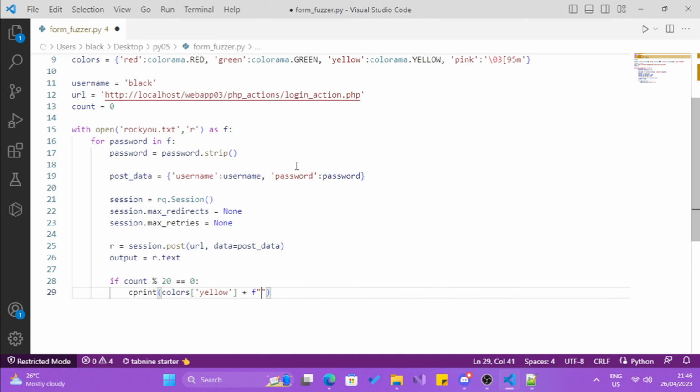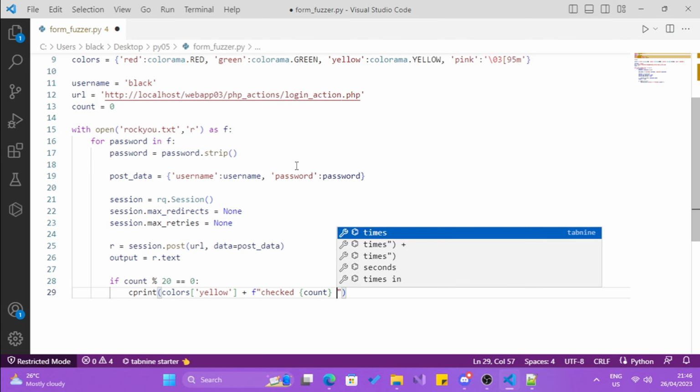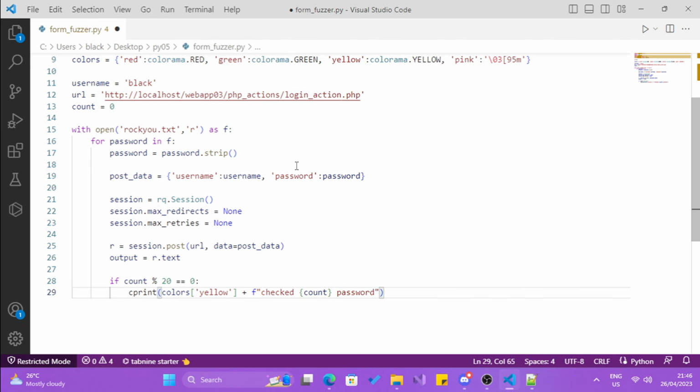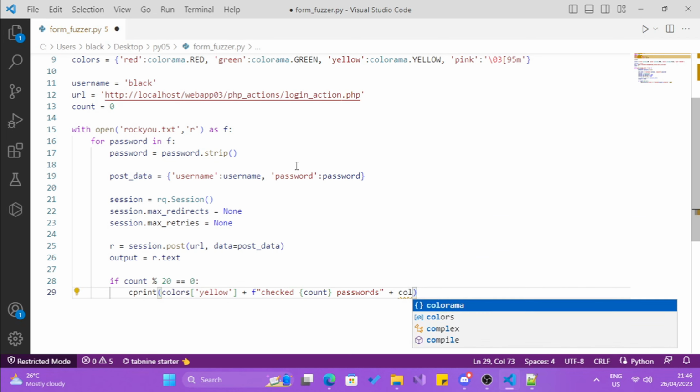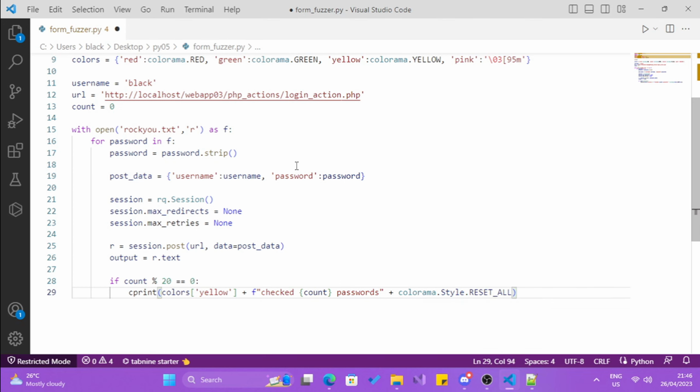Inside the quotation marks, checked, the count, this number of password that has been checked, passwords, plus colour dot style dot reset all. This is to reset all the colors that we used here. At the end we have to use this, so it will be in same style.